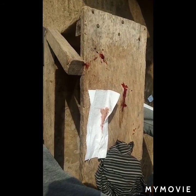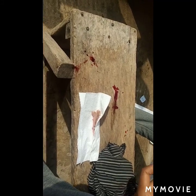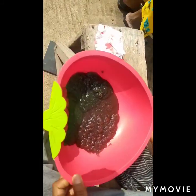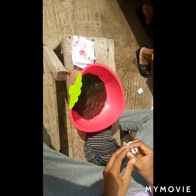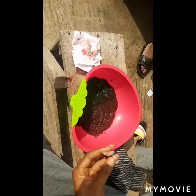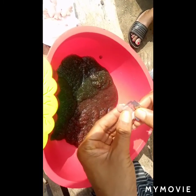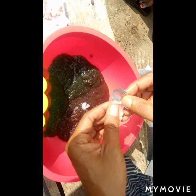Inside the eggs we have, for them to mix with the eggs. Now this is the eggs here. This is the sperm. Look at how we cut it to mix it with the eggs.